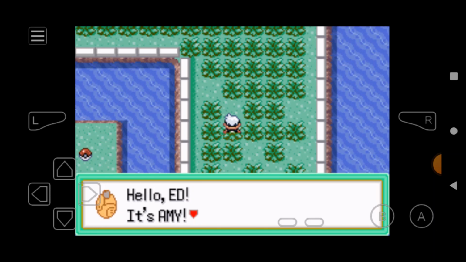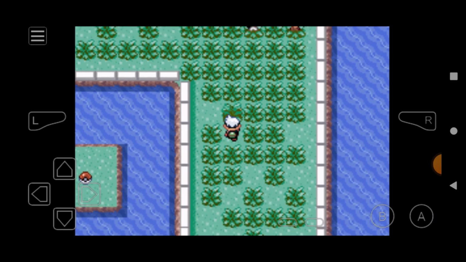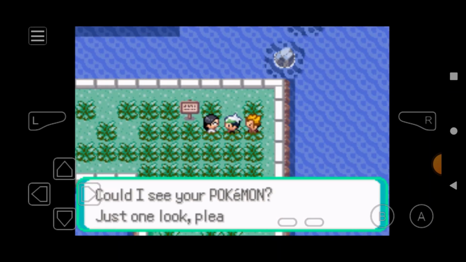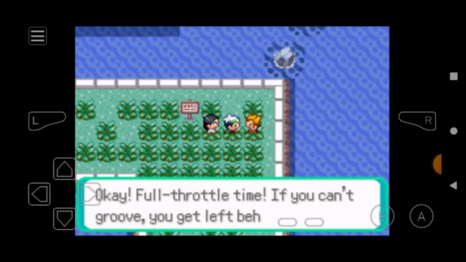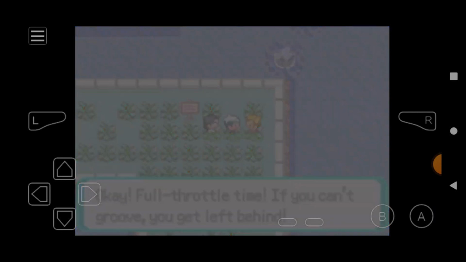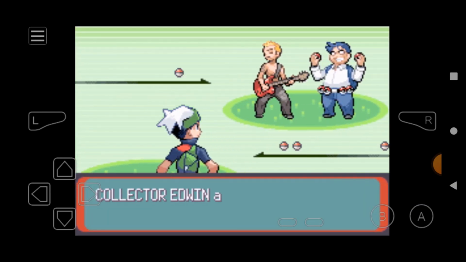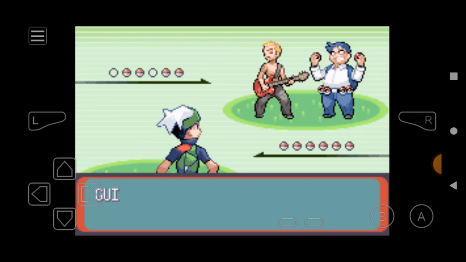Hello, Ed. It's Amy. I had a battle yesterday and I won. It's fantastic. Great. Double battle. Could I see your Pokemon? Just one look, please. Okay, full throttle time. If you can't groove, you get left behind. Collector Edwin and Guitarist Joseph want that battle.